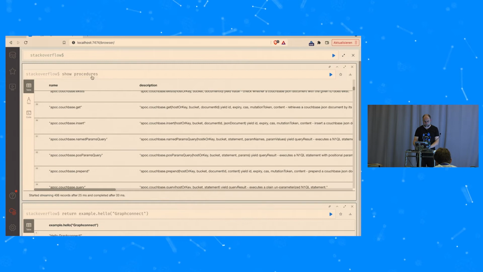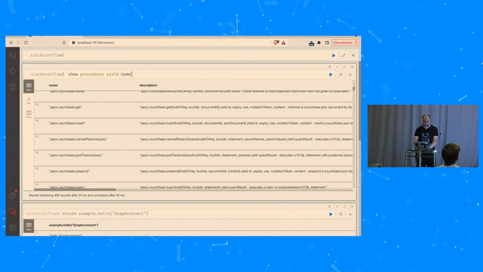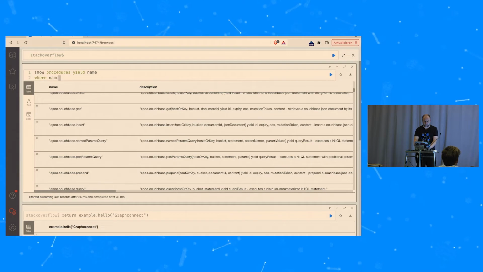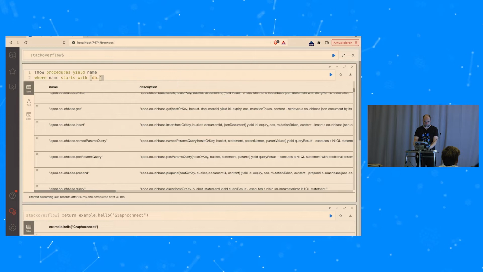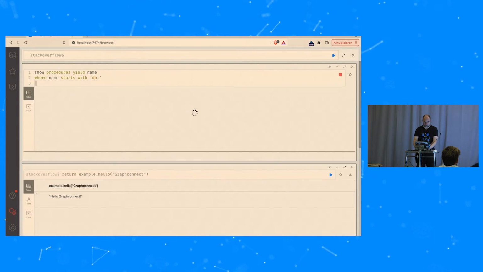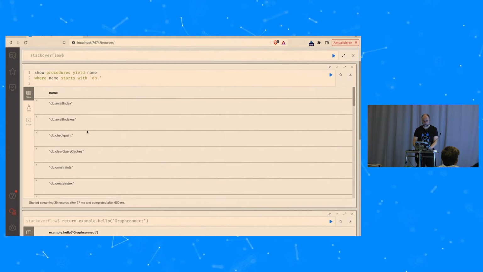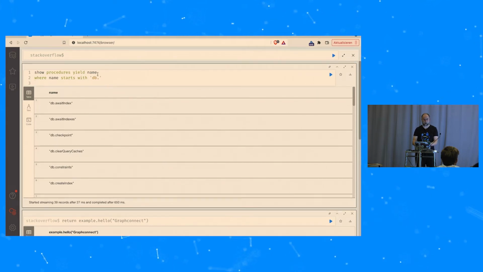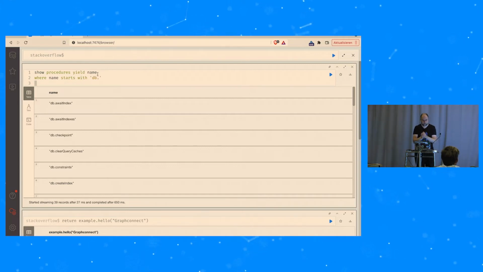You can also do things like show procedures, yield name, where name starts with, let's say, DB. And so I get only a subset of the procedures back. So I can use these show commands with a little bit of Cypher syntax to narrow things down.